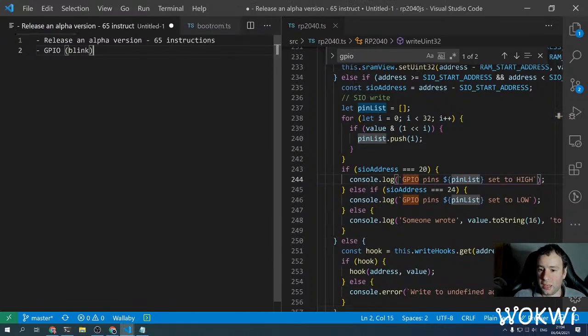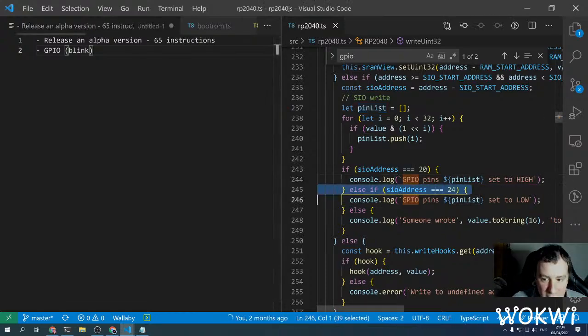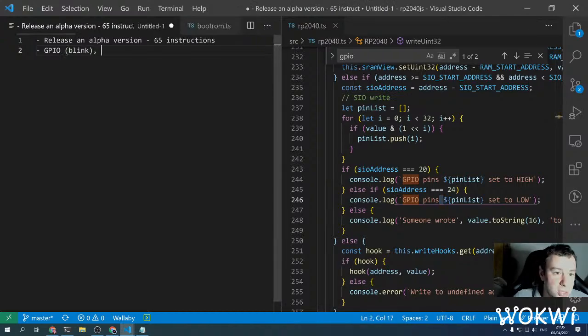So we can make this more generic, create some abstraction that wraps this, and let the user attach a virtual LED, or print the status of the GPIO in the console log. Also for GPIO, we want input. Maybe not today, but I think it's pretty useful to have GPIO in and out.